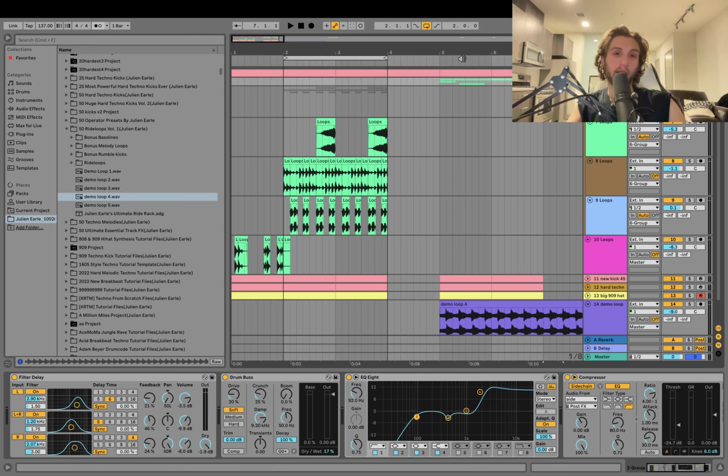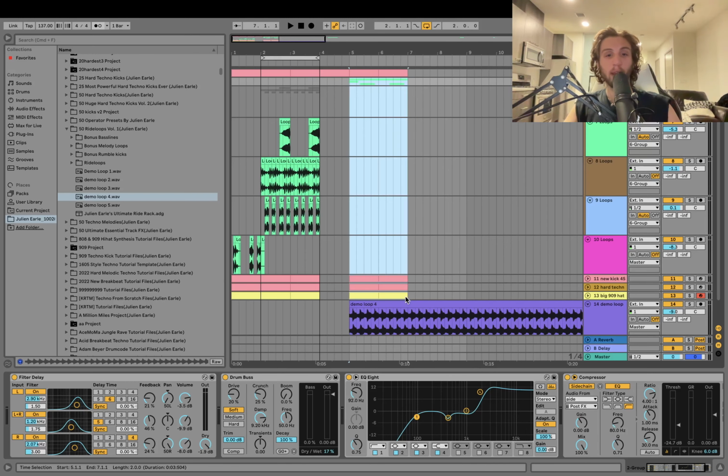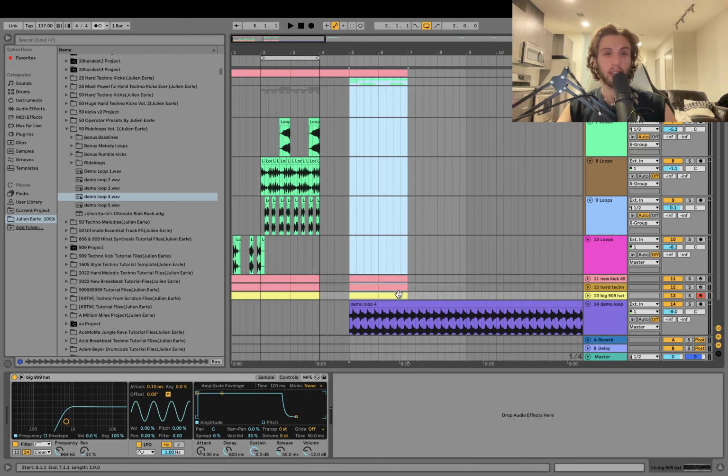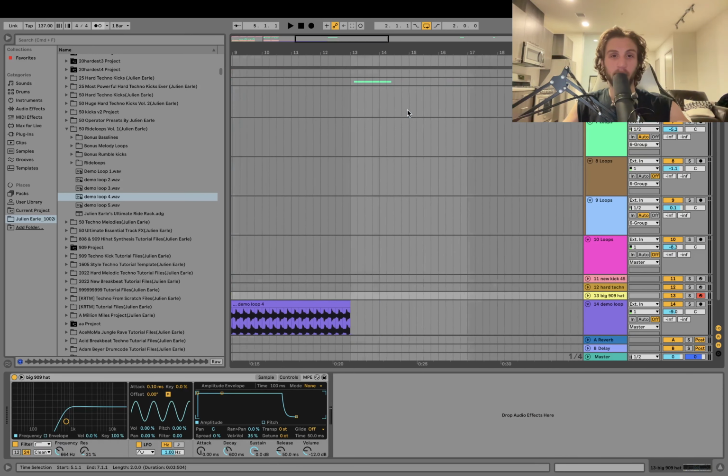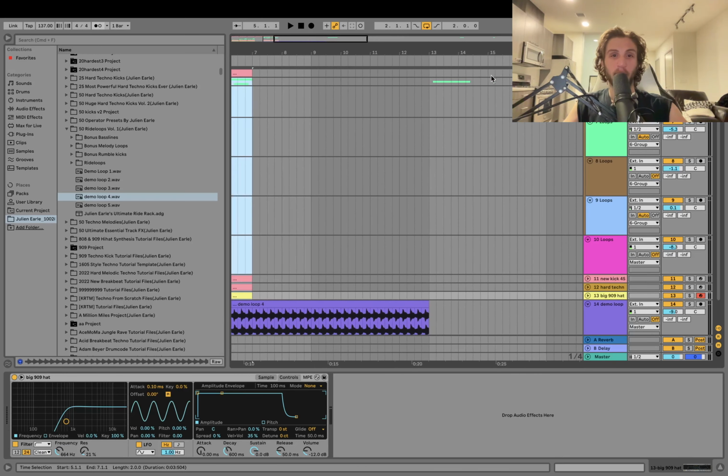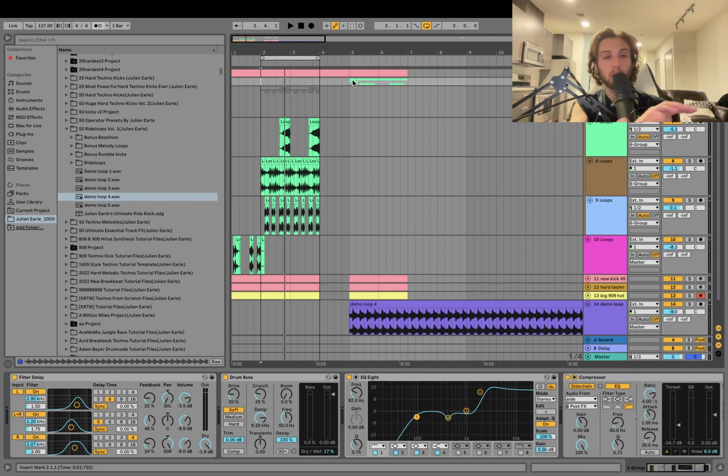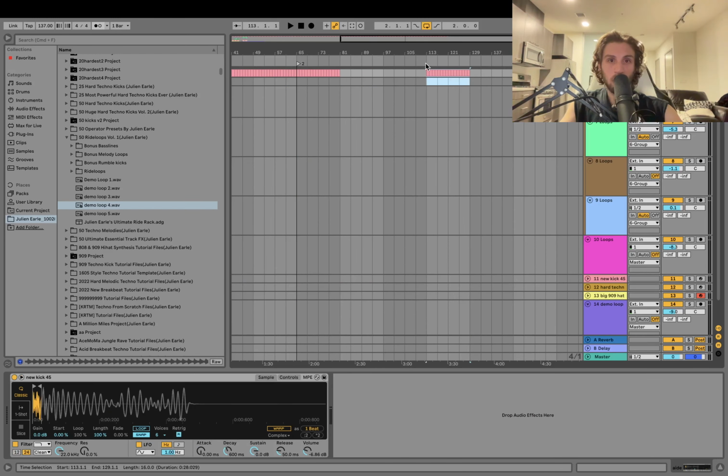Now we have to actually execute it as a song. It's not enough to just have this. This is essentially the color palette. We need to actually paint the picture. So we need a concept for what's going to happen if you're going to put all these sounds together. What we're going to do is have these two loops wind in and out of each other, and that's the concept of this track.